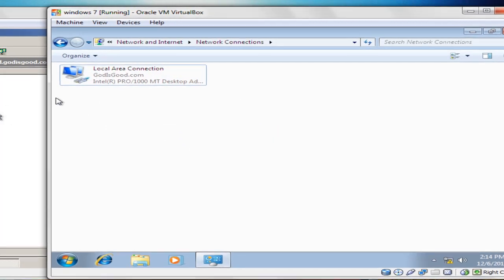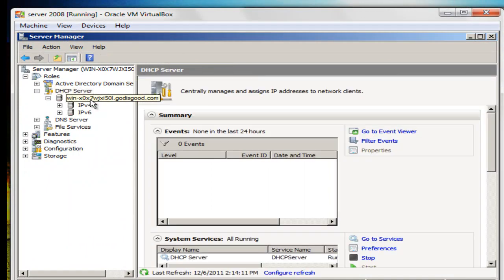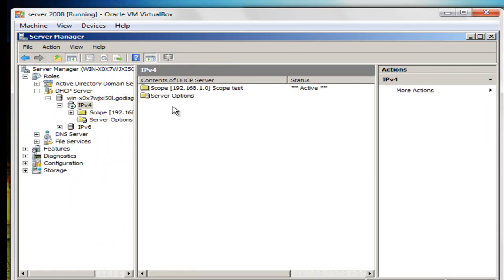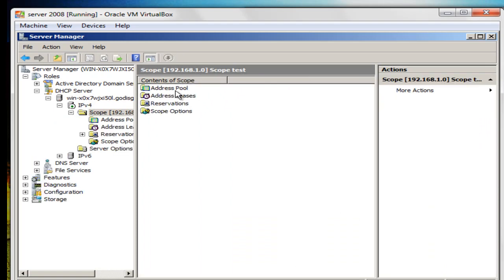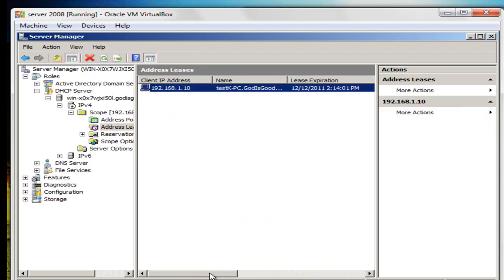Okay, and we will see this when we come to our DHCP server here on the roles, IPv4, scope, address leases, and look, our first address that we assigned, 192.168.1.10, is assigned to the test PC, which is the Windows 7 machine here.